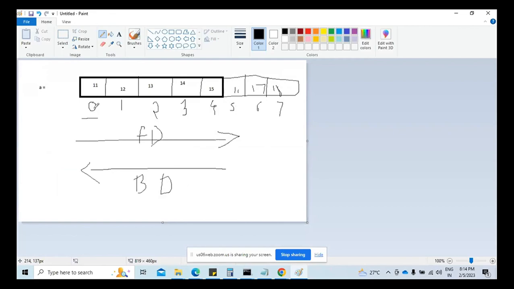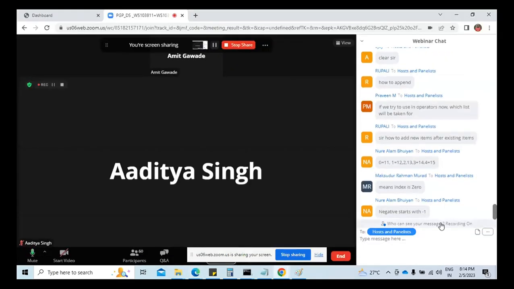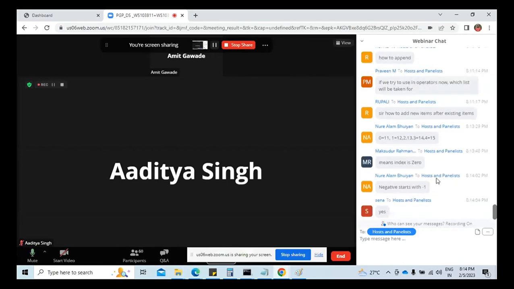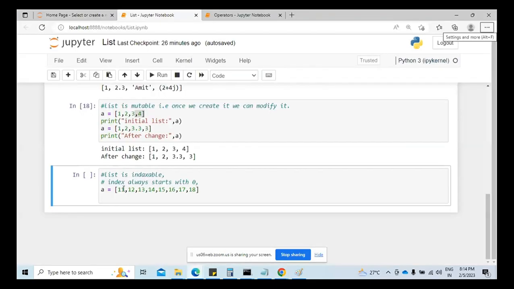These numbers 0, 1, 2, 3, 4, 5, 6, 7 are called the index, guys. I hope you are getting index. Index starts from 0.